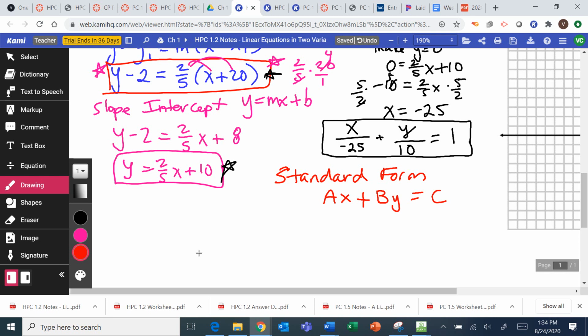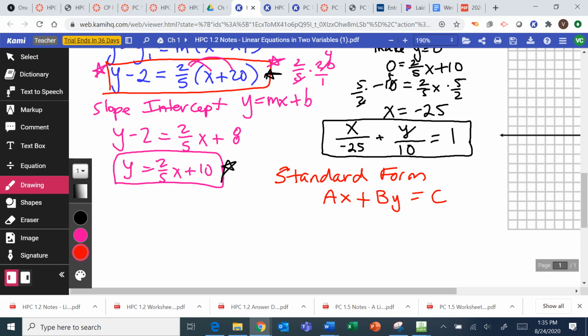Patrick, which form would you like to start with? Point slope? The very first one? Yeah. Why? Because it was first? Okay, let's think a little bit harder than that. Does standard have parentheses in it? So I probably don't want to pick a form that gives me more work. I want to pick a form that's close to standard form. I just do the intercept form. Okay, the one in black up here, the intercept form.